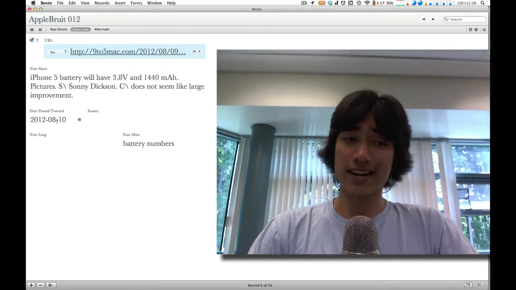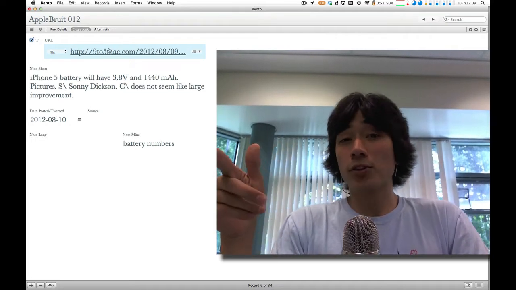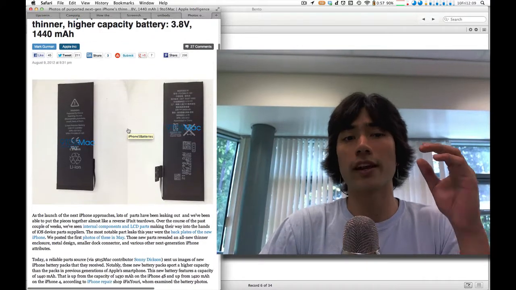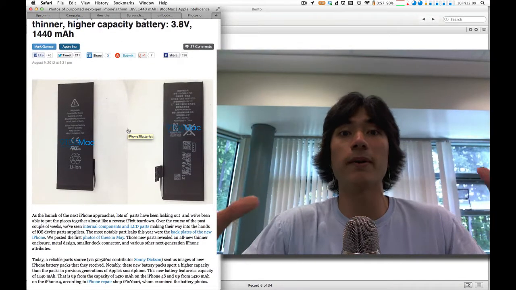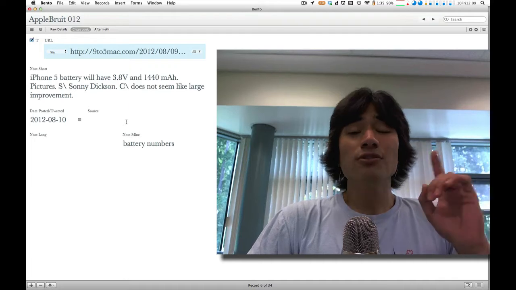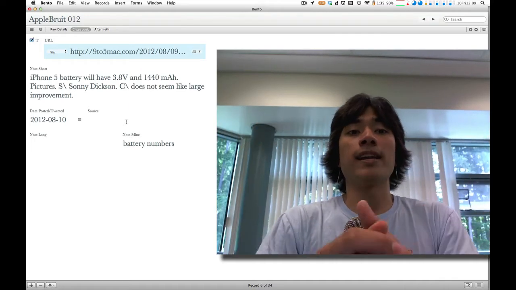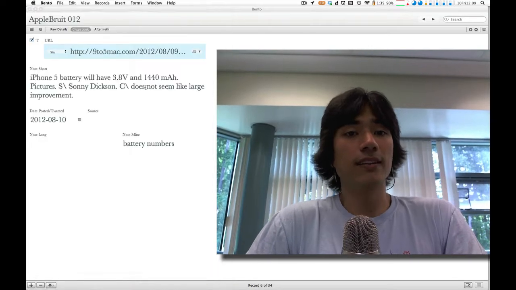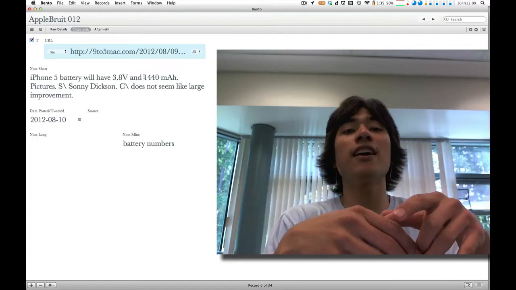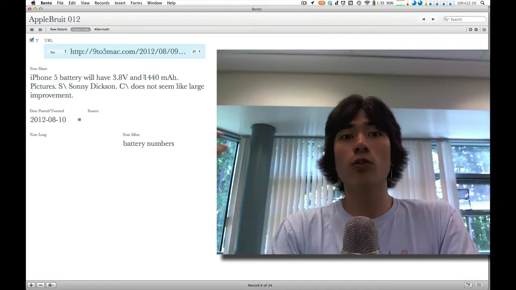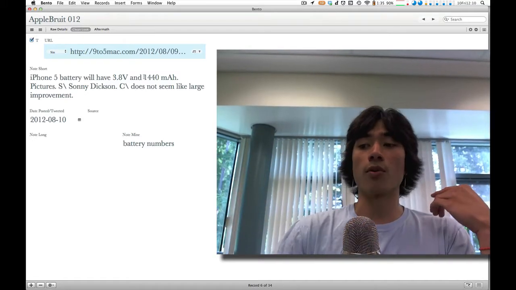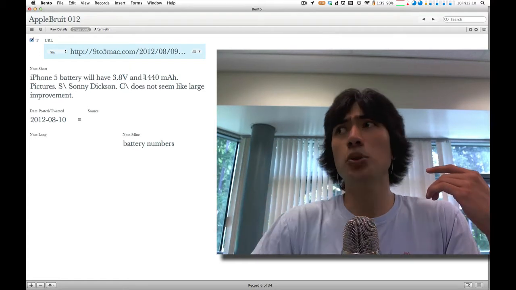And sticking to the battery, the iPhone 5 battery has been pictured by 9to5Mac, so they have a photograph of what the iPhone battery would look like. Of course, it's a lot taller and a little bit bigger than the iPhone 4's battery or the 4S battery, but it actually doesn't have that much more power in it. They say that it's rated, somewhere in the numbers on the battery casing, at 1440 milliamp hours. And the iPhone 4S, I think, going from memory, had 1430 milliamp hours, while the iPhone 4 had 1420 milliamp hours.